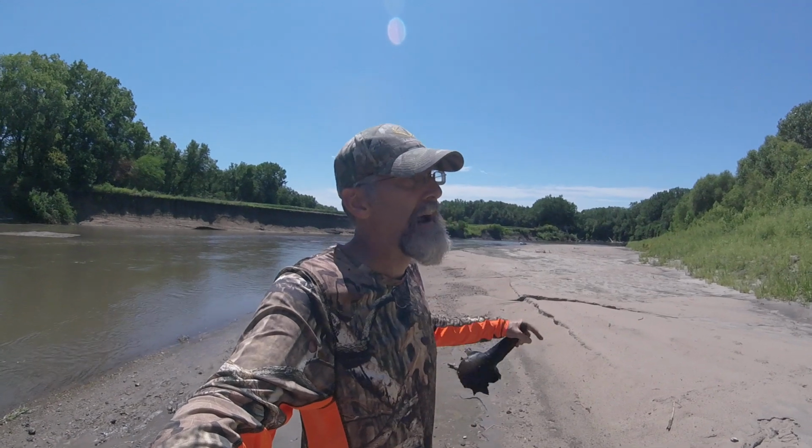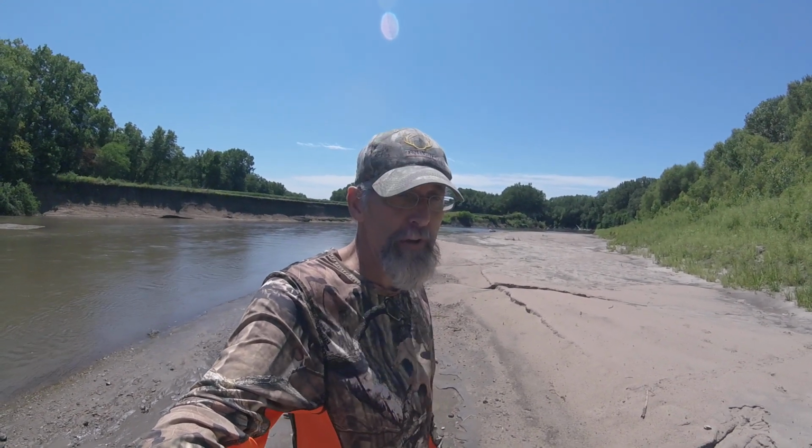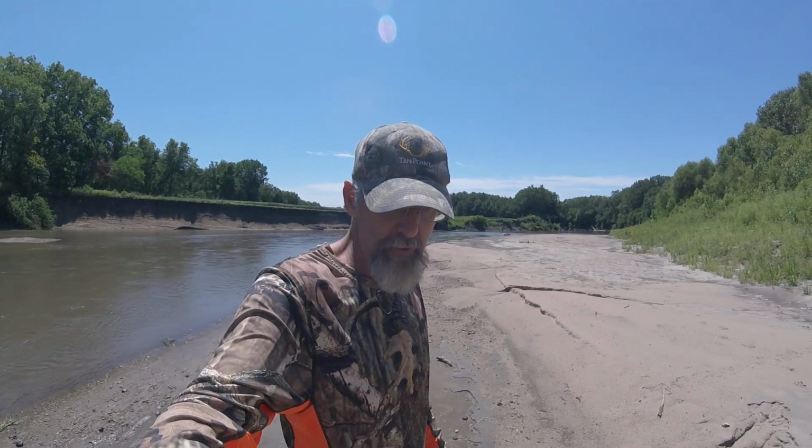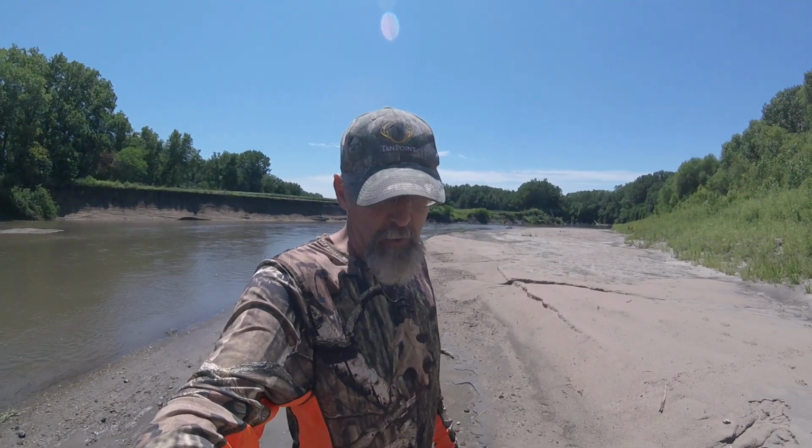So I'm kind of tickled to go around there. Actually, I found that bison skull, and about 2 weeks later I found a camelback scraper tool in there. So we're going to keep moving. I have a lot of ground to travel yet before 7 o'clock, when I would like to pull over and find a place to camp. So between today and tomorrow, hope to find more things like this.